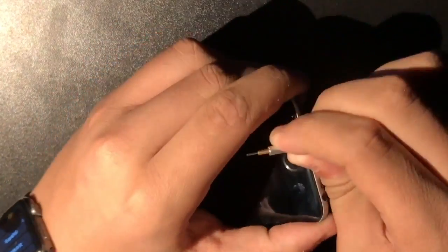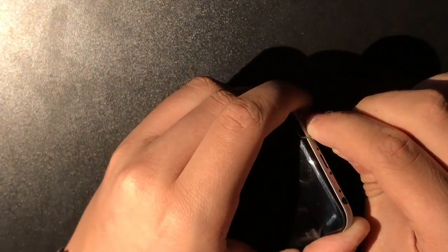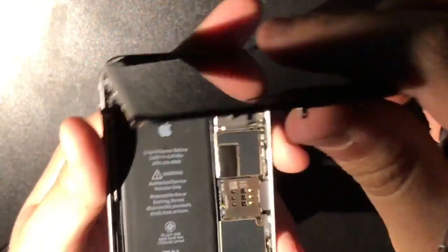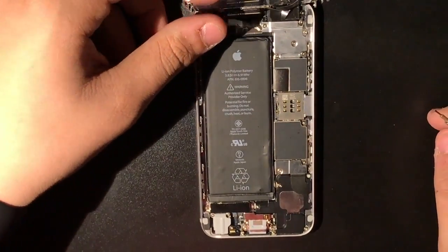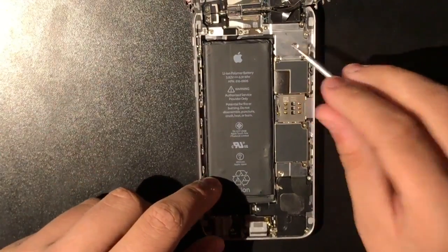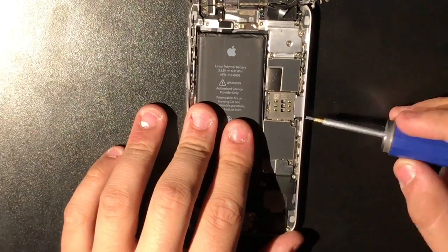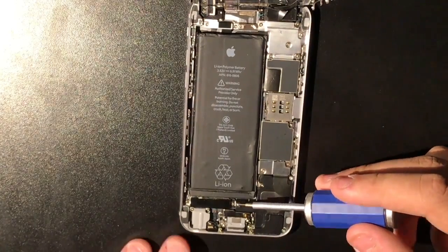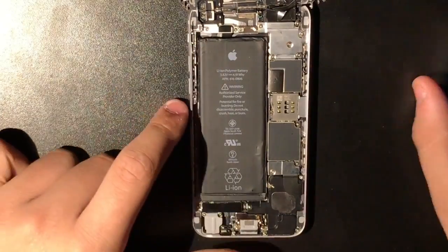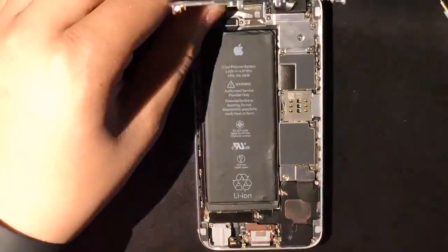Let's push up. I'm pushing up on my display to get it off. And then once I actually get inside the phone and show you guys how to open it, then I'll start the time lapse. So you do this, pull it right out of the top there, and you see the inside of the iPhone. Now what I'm going to do is a quick time lapse of me taking this apart, removing the SIM card, and I don't know what else, but I'll figure it out. Alright, here comes the time lapse.